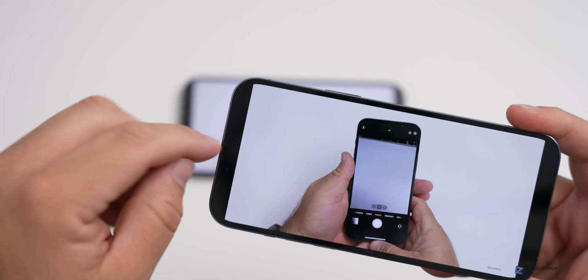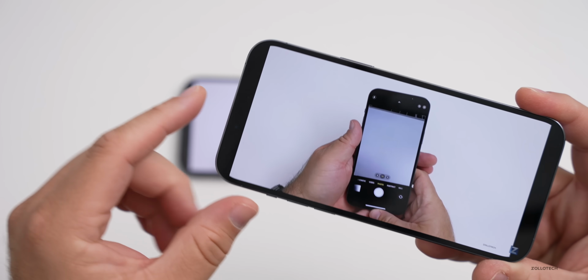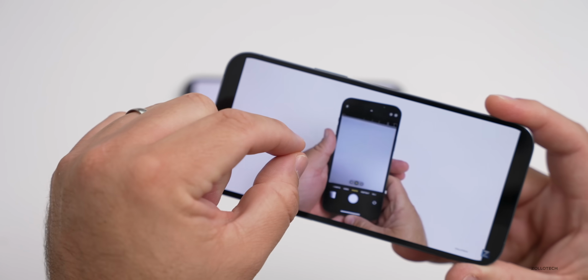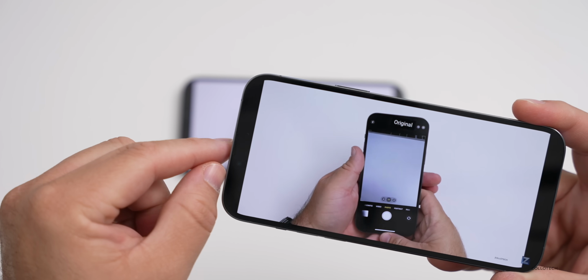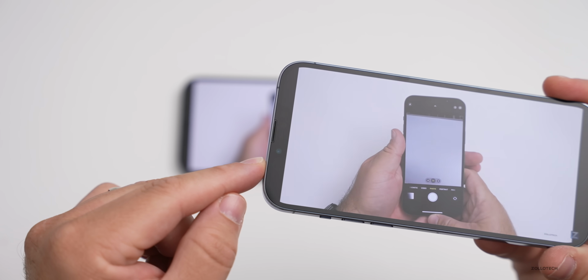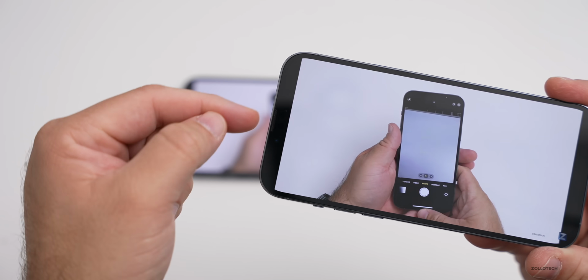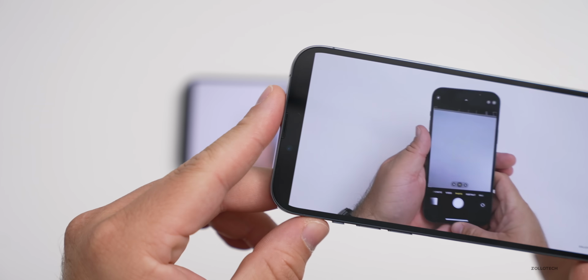Now, in some videos, I've actually seen the notch protrude into some of the content on YouTube. Now, YouTube could have shrunk the video ever so slightly to fix this problem, but it was definitely there the other day when I first took a look at it. So it may vary from content to content, or it could be something they fixed, but because the notch is a little bit deeper, it does protrude into some content from time to time, but here I'm just not seeing it.